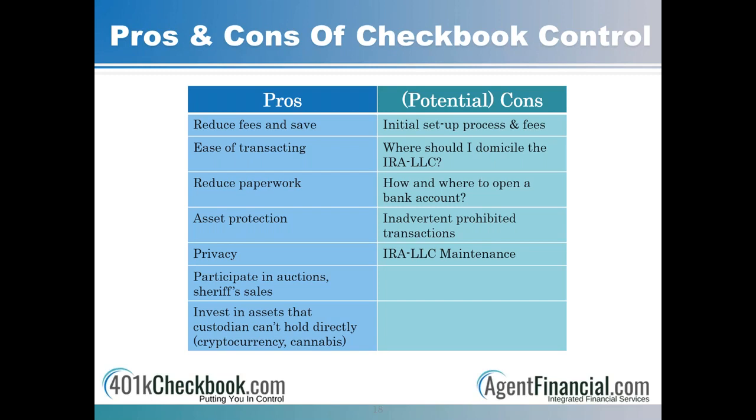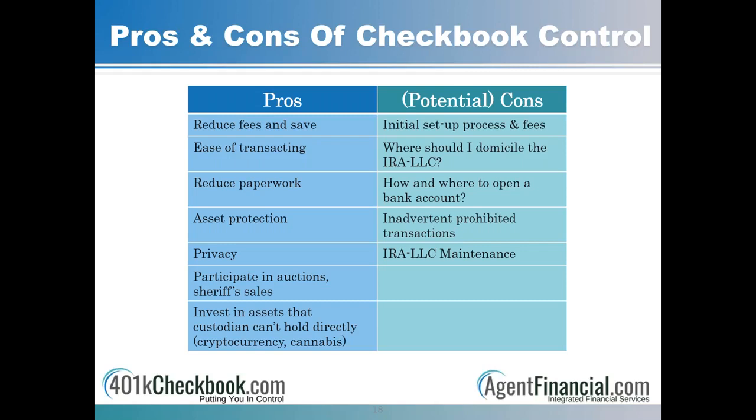Of course, you can participate in auctions and sales. The idea here is many investments need speed or need immediate cash. The only way to participate in these kinds of deals is to have your money readily available. If you've got to get the deal and then get the paperwork over to the custodian and wait for that to be processed, you can lose a good deal. And then, of course, you can invest in certain assets that custodians are unable to custody. So the pros seem really, really powerful.